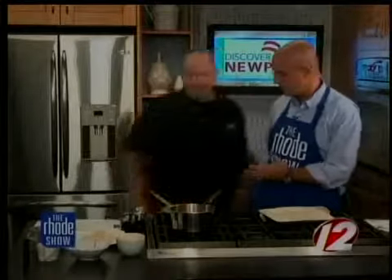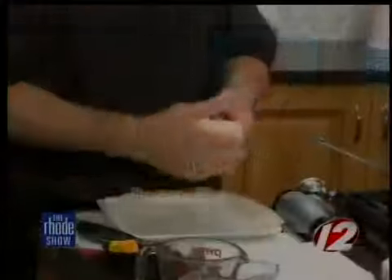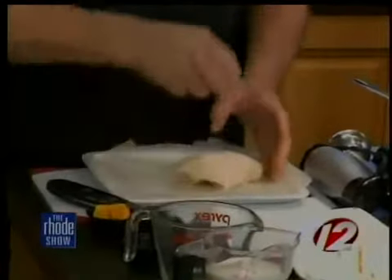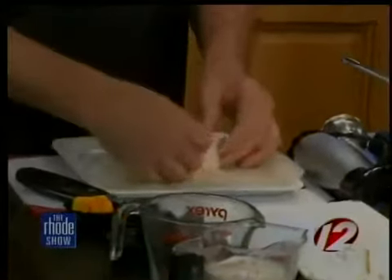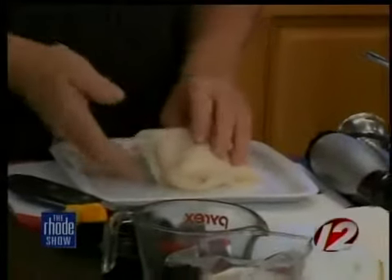Let me tell everybody about the restaurant. It's 15 Point Road in Portsmouth, owned by Sean and Carly Smith. It's a beautiful, really cozy spot — if you go down off Park Avenue you'll see the place right on the waterfront, very quaint. So we've got the brick — I'm going to start the sole here, wrap it up. You place the fish in the middle. These are thinner pieces of fish and I had previously dried it so it won't seep through — you can pat it dry with a paper towel. Wrap this way with a heavy amount of crust on one side so it'll stay crispy, and this will be the side that goes down onto the pan.